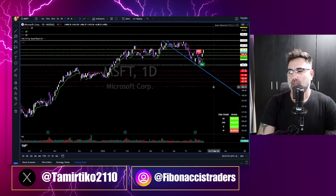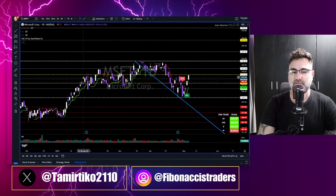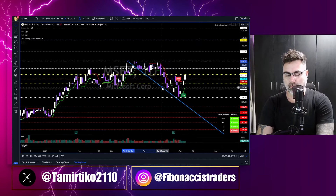Microsoft: 1.7% to the upside, inside the yellow zone. The yellow zone was a tough area of support and resistance — like a magnet for price action from end of January until mid-March, one and a half months just inside the zone between 404 and 413. Now, same price action since mid-April. Continuation above 414 and then we will see 421 and 430 to the upside. Overall, Microsoft: three out of four timeframes bullish.